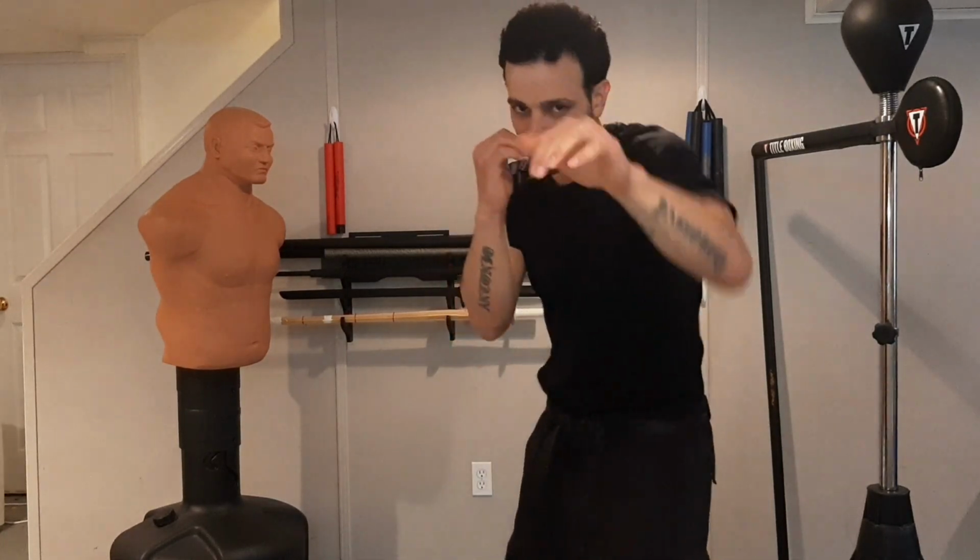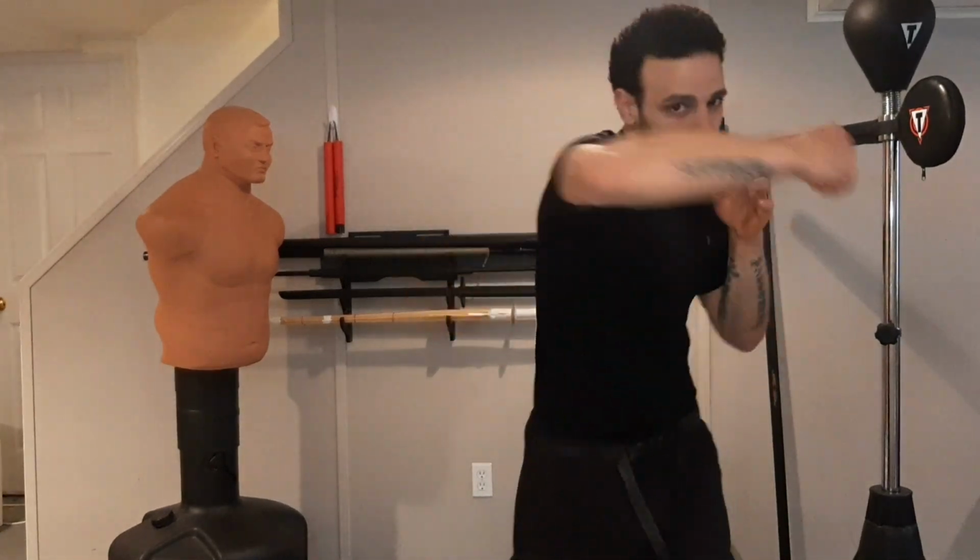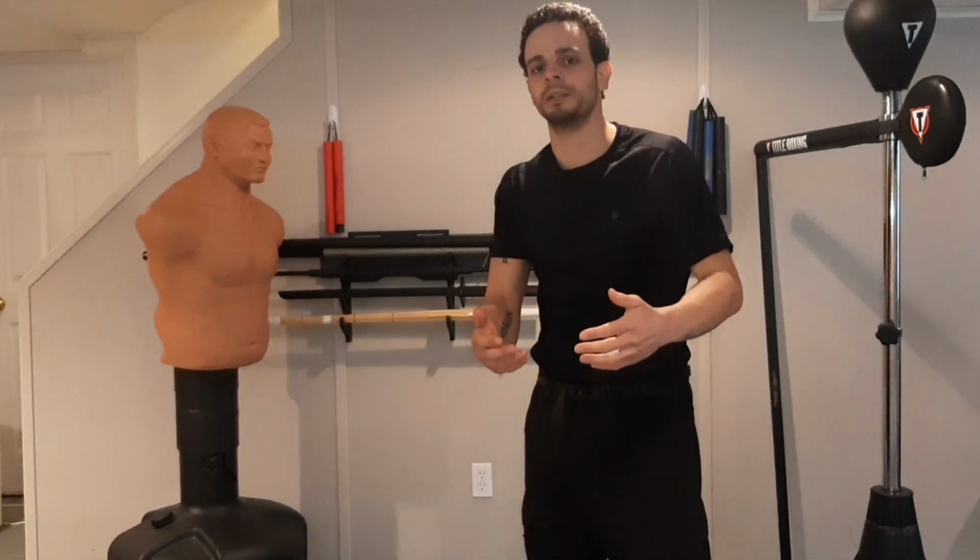Mix up different combinations. Focus on certain punches at times, just so you really sharpen up that one punch before mixing it into combinations. Focus on the breathing as well.